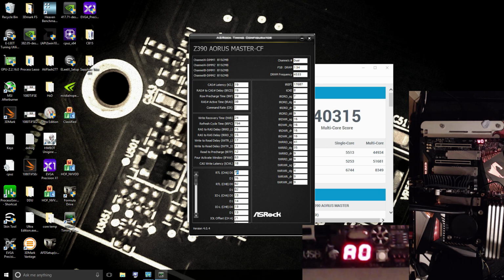And, oh yeah, the thing about the RTLs is that they'll actually change based on your frequency and a set of timings that affects RTLs. I think it's TCWL, TCL, maybe RCD and TRP, no, I think these two don't affect it. TRAS might. There's a combination of timings which affects what RTLs work and don't work, which is why I basically consider them magic, because the motherboard on its own can most of the time figure it out just fine.